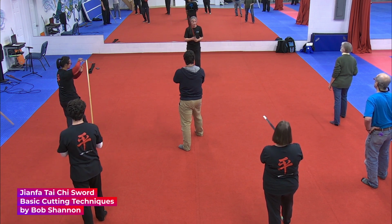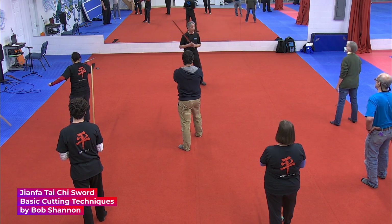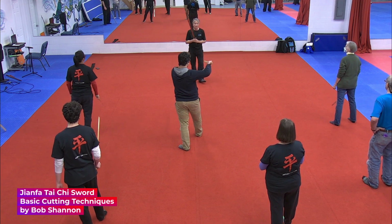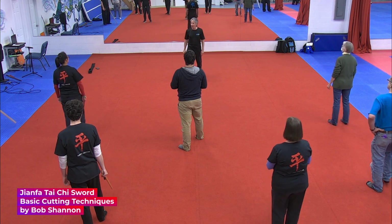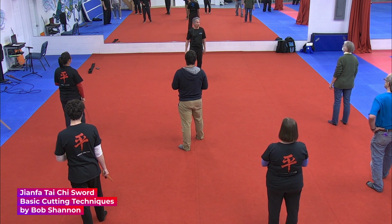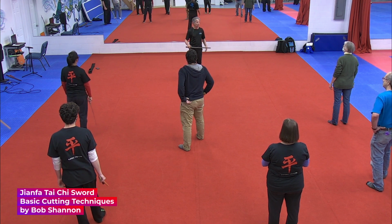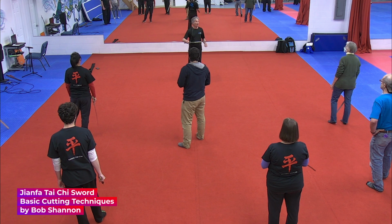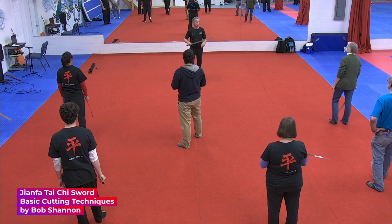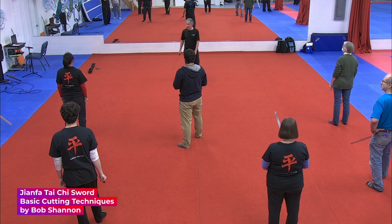Okay? So this brings up now, what are the 4 parts of a cut? We've already covered most of them. Number 1, a cut includes the deflection. We don't separate them. It's just like yin and yang. You don't separate yin and yang. They're forever there. They're bound together. Where there's yin, yang is coming back. So it's a constant cycle, right? So there is no deflect and cut, deflect and cut.